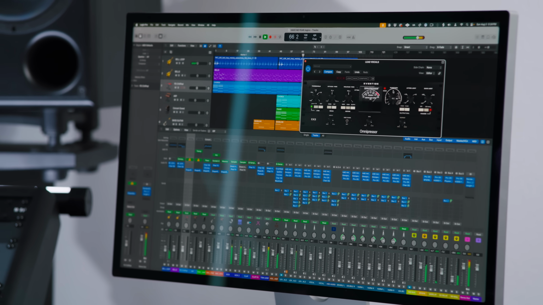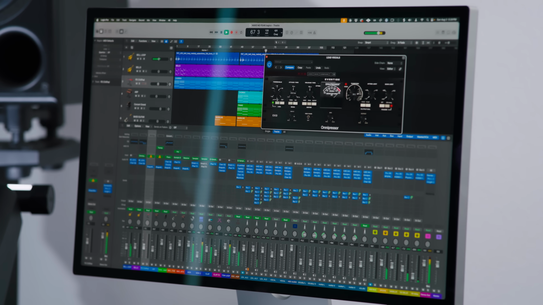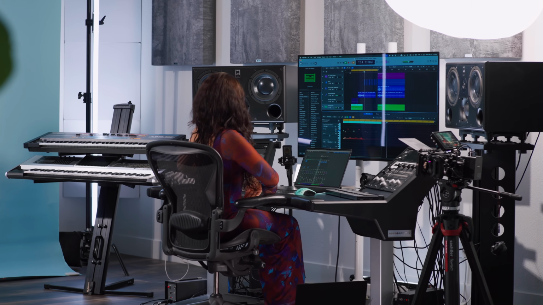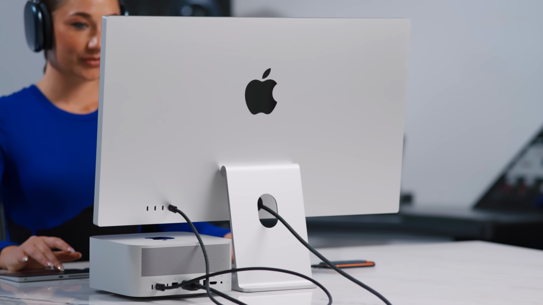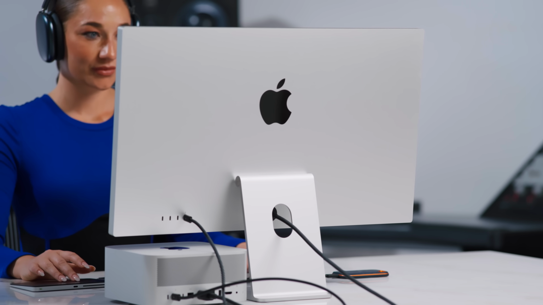This is the 27-inch 5K Apple Studio display, and it's easily one of the best displays for any home studio. Having a 5K Retina display means your software will look sharper and more color accurate than using a generic brand display. I've been using LG TVs for 10 years, but as soon as I saw the difference in using the Apple Studio display, I could clearly see why it's more premium.